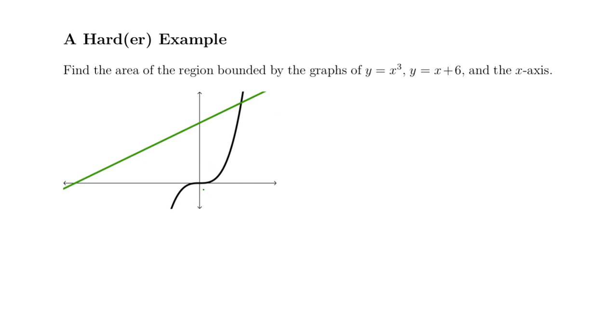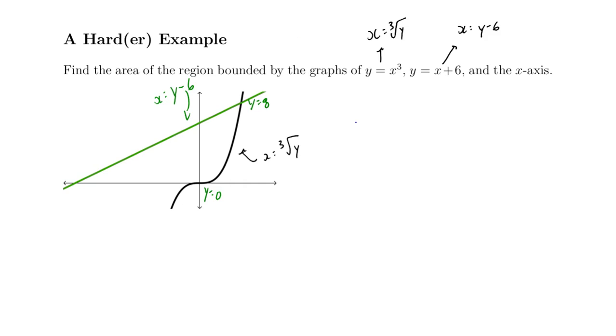So like I said, this is y equals 0, y equals 8. These are functions written in terms of x. We want to write them in terms of y. So I'm going to say x equals the cube root of y. And here, x equals y minus 6. All right, so let me write these out. This one is our cube root. Oops. See, I already messed it up. There we go. And this one, this linear one, is our y minus 6.